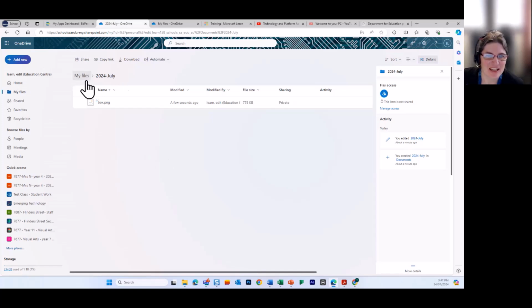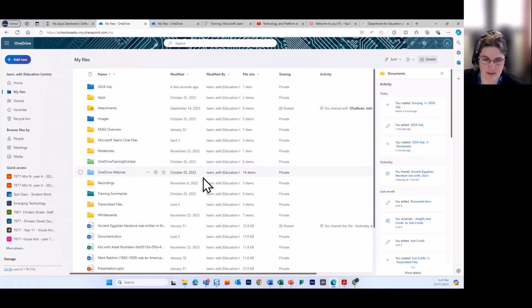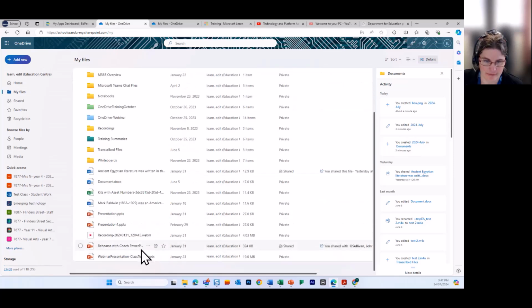Okay. So, oh, good. So version history, I'm just going to go back one level to my files again and show you one that I've had a few people look at.